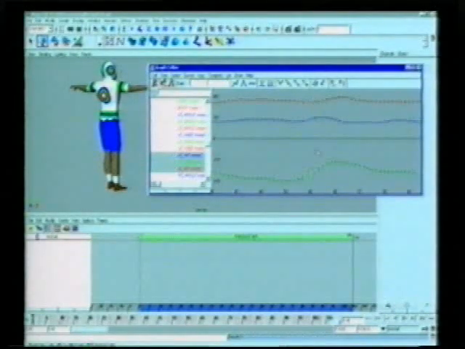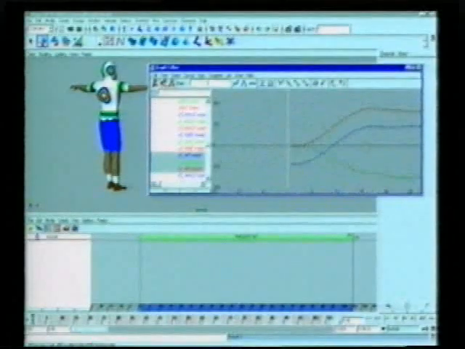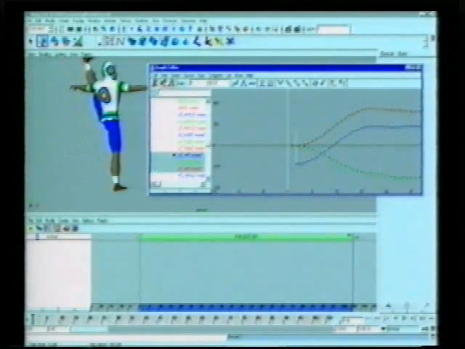Select those and delete them, and that'll give me smooth interpolation through there. I could actually take that and do a spline interp through there to get that better. So, same thing as we did before. I want to select a key and move it up into the right place, as close as I can tell.